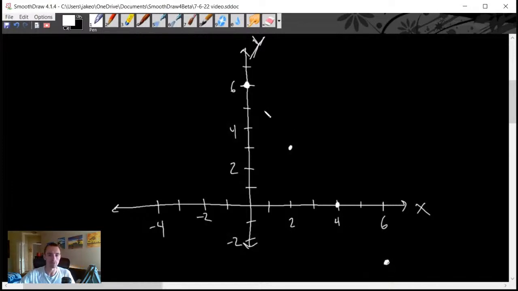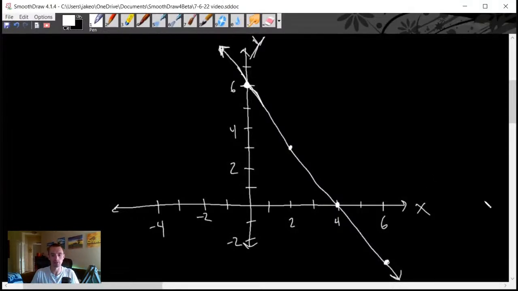And then all we really have to do from that point is connect the dots. So I don't know, let's see how well I can do this in a straight line. Might not look too pretty, but let's give it a shot here. It's not terrible, except for this little bend in the line right here. But yeah, it should be a perfectly straight line if you can.